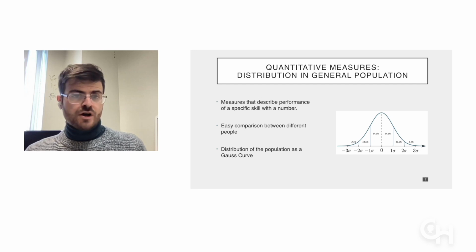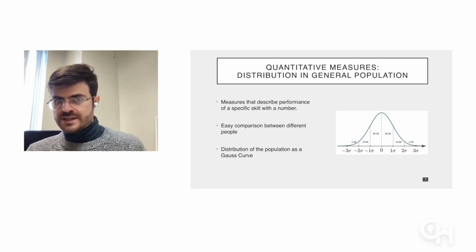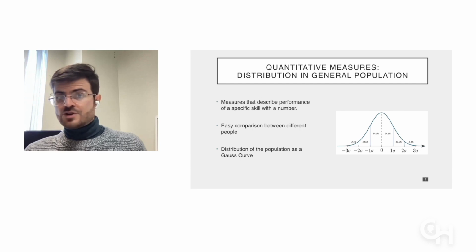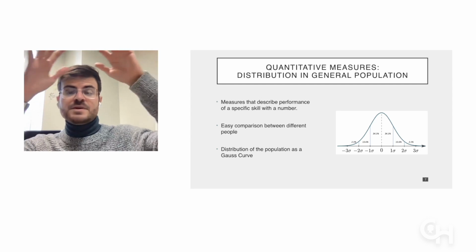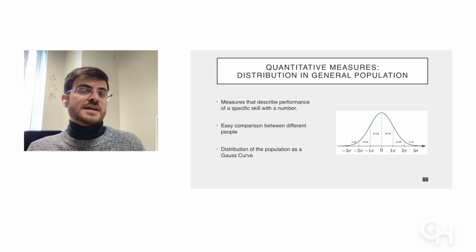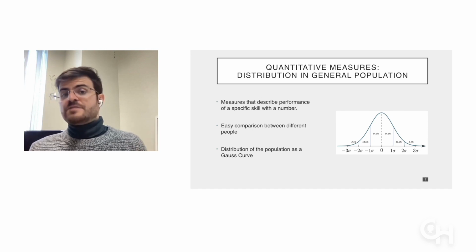The distribution of the abilities of a person is usually a Gaussian curve, which is the image that you see on the right of this slide. You can see how the vast majority of the population is included in the bigger area of the curve, but when I go outside of what is considered the traditional functional ability of a person, or outside of what is considered typical or average in a population, the assessments tend to be less precise.